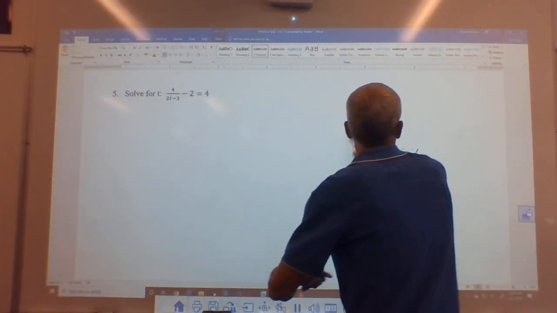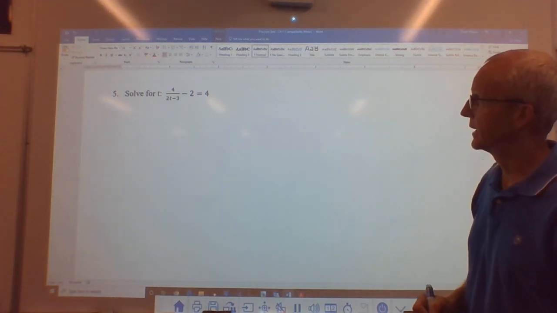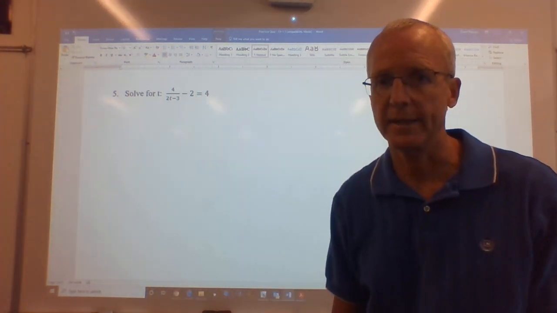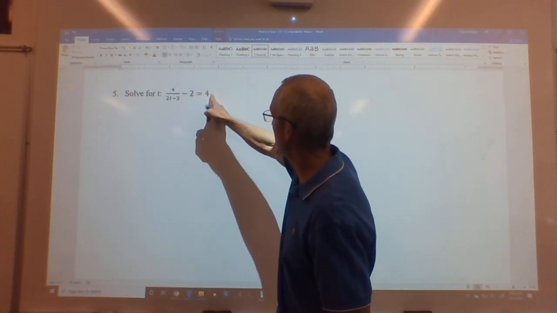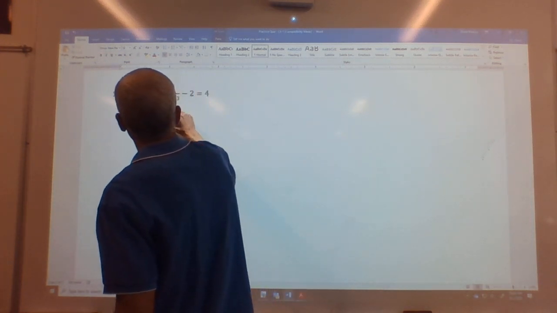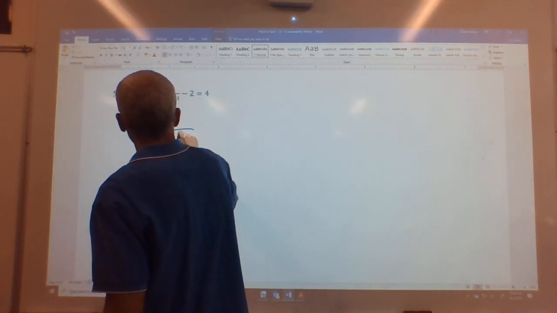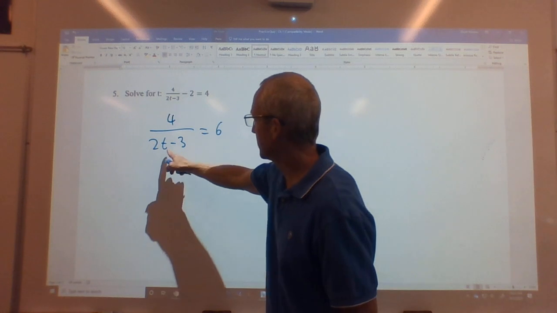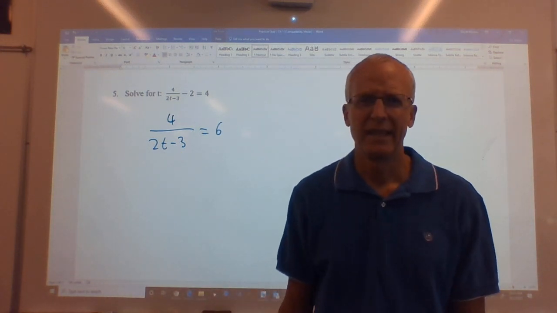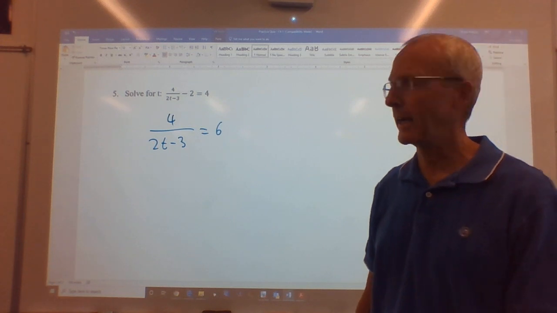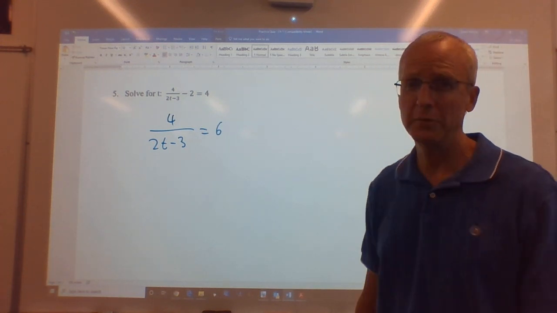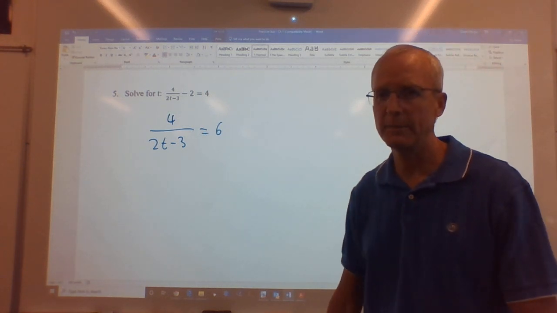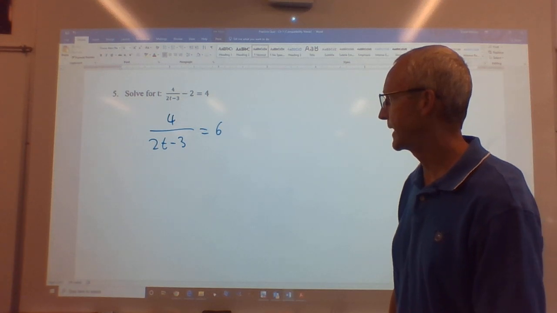Okay, let's see. So, first thing we can do is put the 2 on the other side. Right, that simplifies things. If you subtract 2, it's a plus 2 over here. So we get 4 over 2t minus 3 is equal to 6. I always make my t's with a little curvy thing here because otherwise it looks like a plus sign. I suggest if your handwriting isn't crazy neat that you do that too. You have to always try to make sure your letters and things don't look like numbers. So come up with tricks like that.